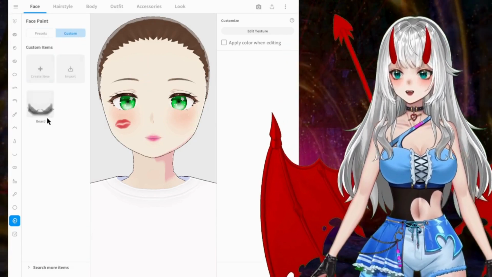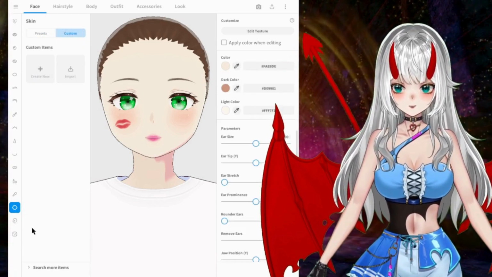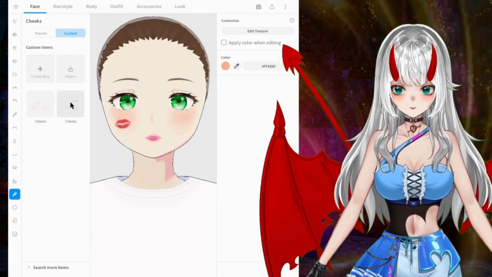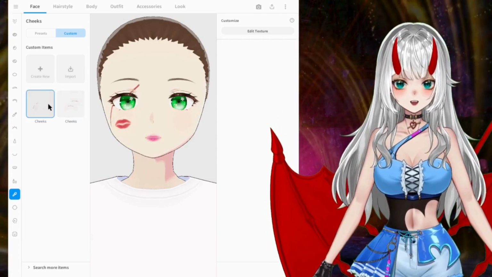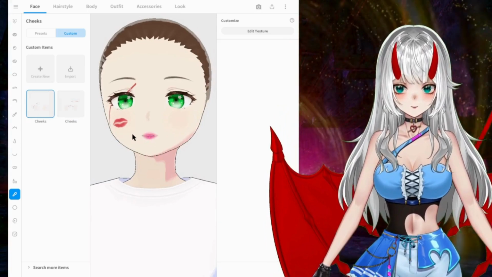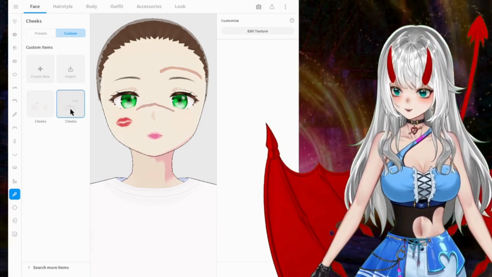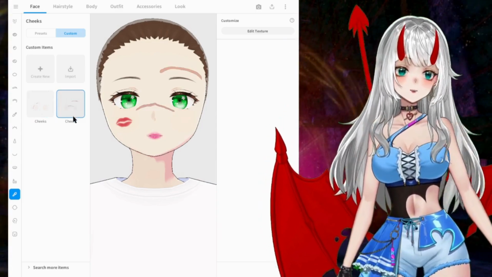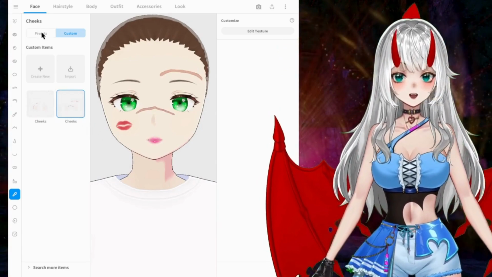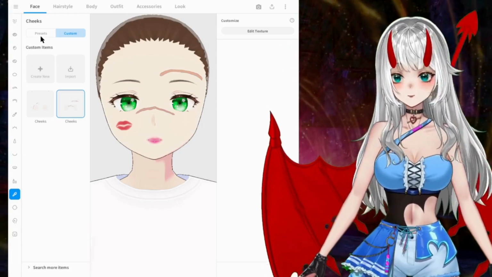You can also customize stuff. Where was it? Okay, so like here, I managed to give one of my own models scars. It was a little bit hard because I'm not an artist, but that is an option if you are more inclined to artistic skills than me.